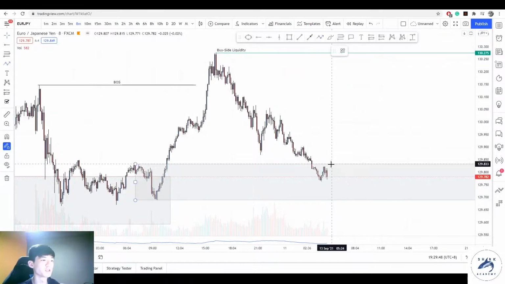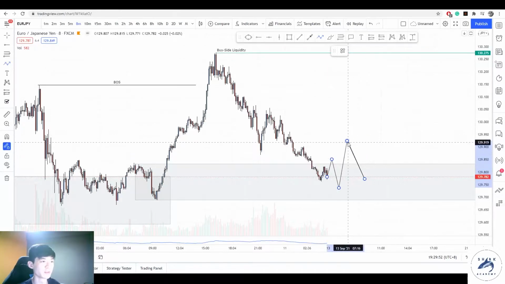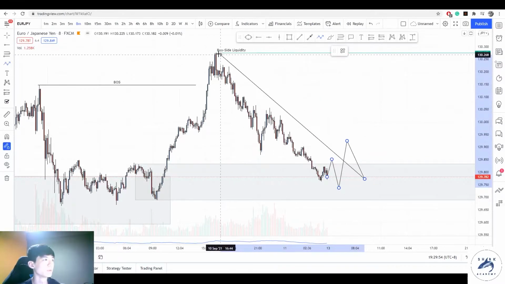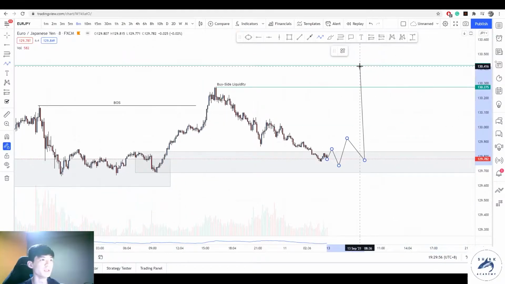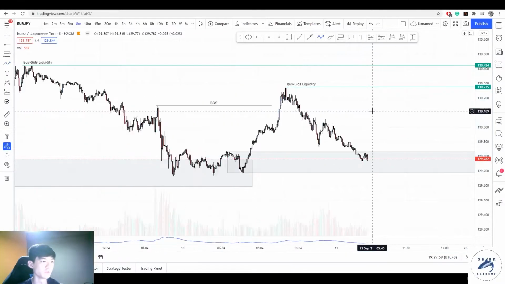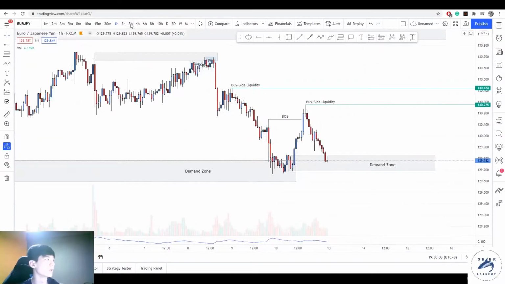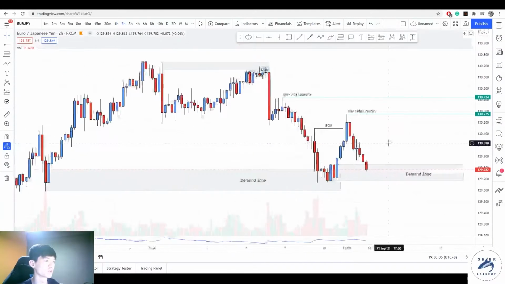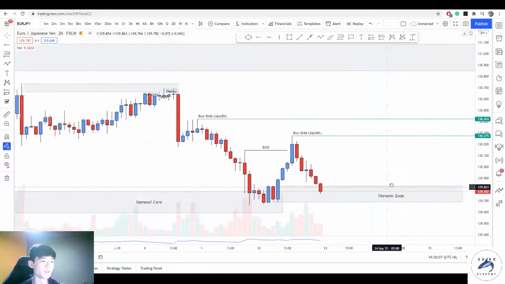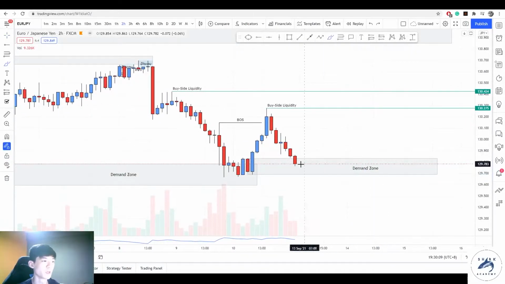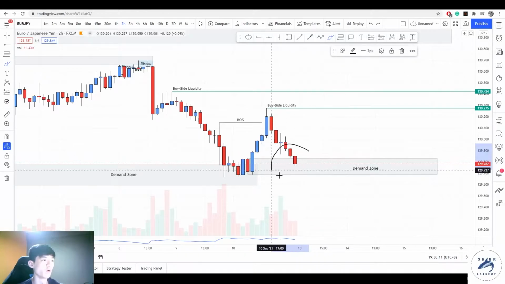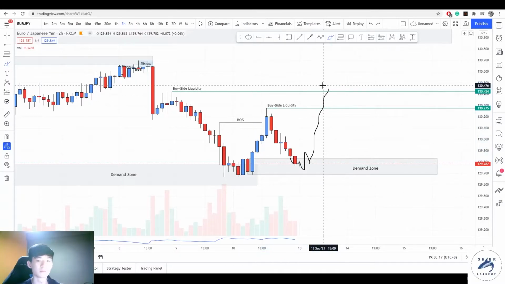If you manage to catch a buy move, maybe like this, so you want to buy over here, target this level, and ultimately this level on the higher time frame. So this is how I will actually approach the Euro Yen. Okay, on the higher time frame, we have a break of structure now, leaving behind this demand zone. You could already be a buyer now, or wait to confirm this demand area on the lower time frame, see the shift in structure, and aim for highs.